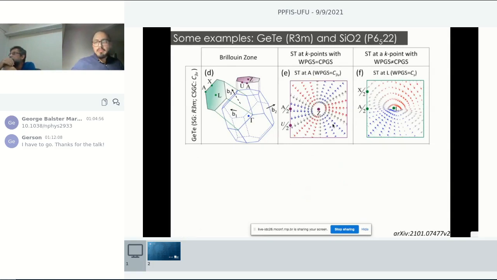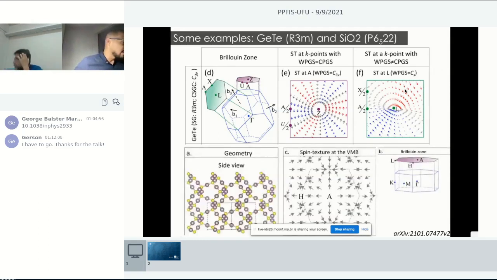So indeed, when we make a DFT calculation or tight binding model for germanium telluride at the Z point, what we saw is a very beautiful Rashba spin texture here, okay? But at the L point, because of the different symmetry, which is C3, and has no really defined pattern, now we have a combination of patterns. So we have something that looks like Dresselhaus plus Rashba spin polarization. And this is what we found here, okay?